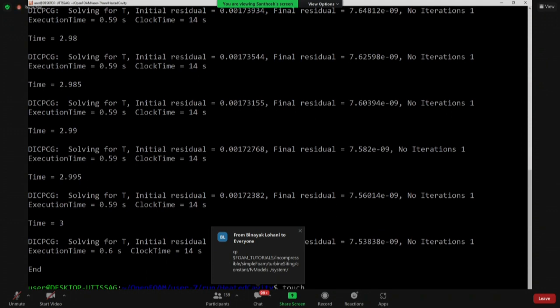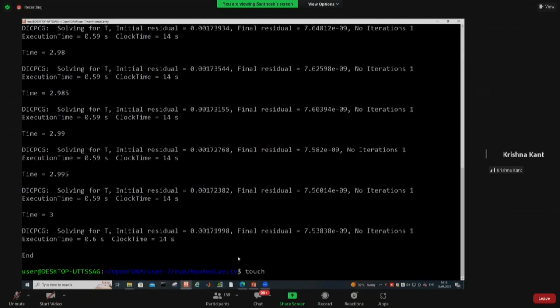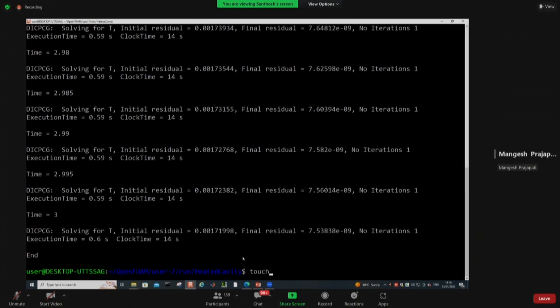Sir, after the command foamCleanTutorials, we have to do blockMesh. Yes. But after doing blockMesh, it's showing foam exiting. Foam exiting? Yes. You are in the heated cavity folder only? And have you previously done the blockMesh without this option? At that time you have run the case? Yes, sir. Previously I ran.